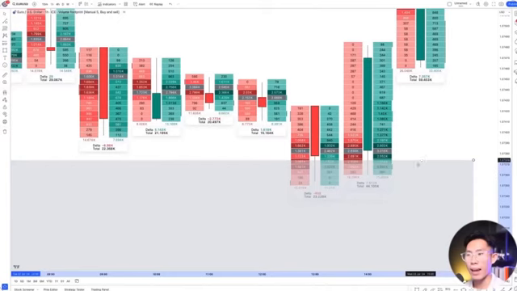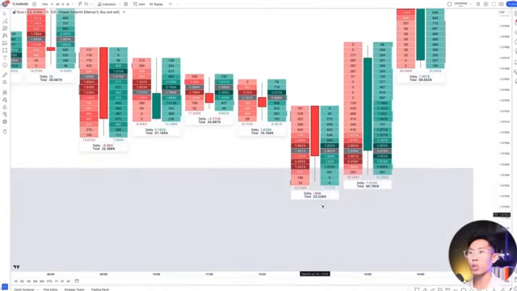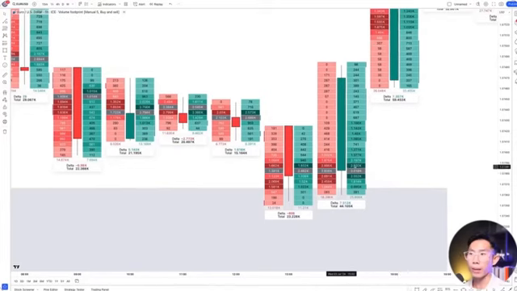Now, this pretty much tells us that, okay, even though the sellers were aggressive, there is so much demand at this demand zone, right? There were so many passive buy limit orders that just completely ate up the sell orders that we have right here, which resulted in price respecting this demand zone. And then next thing you know, demand steps into the market and pushes price up, forming this huge bullish candlestick right here. And you can see the delta is a very big positive number, and this pretty much shows us that demand has officially stepped into the market.